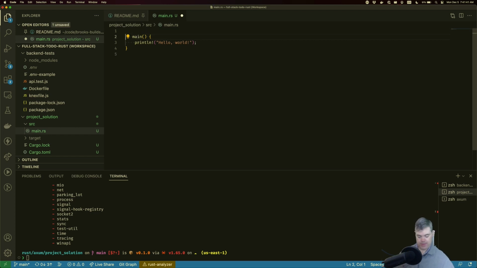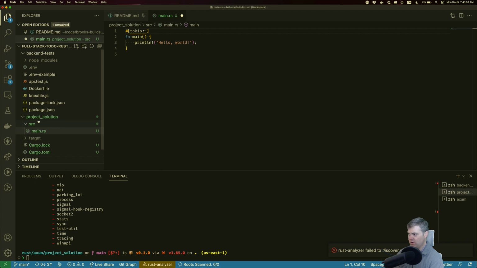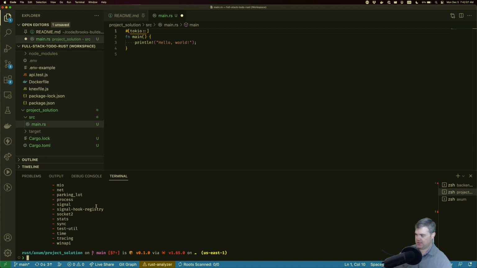So Tokio. Rust Analyzer is very unhappy. Let's go ahead and, failed to discover workspace. It's having a little bit of issues here. Let's see. Project solution, I believe, is part of this workspace.